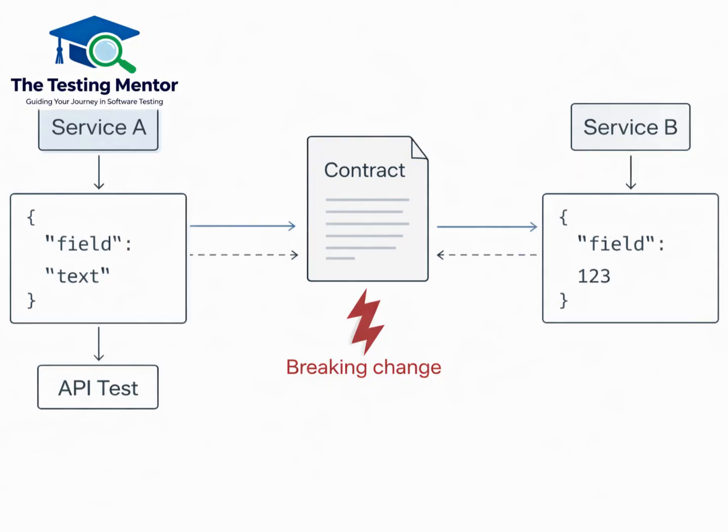In distributed systems, services evolve independently. Imagine order service expects order ID, amount, and currency. Payment service suddenly removes currency. Now, order service breaks. This is where contract testing becomes critical. Consumer driven contracts ensure if you change your API, you don't break consumers. This prevents production surprises. Interviewers love when candidates mention this.